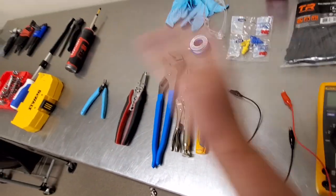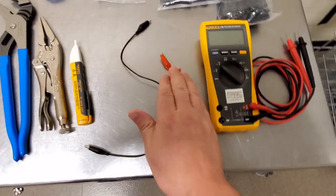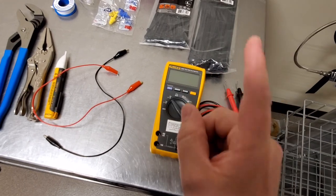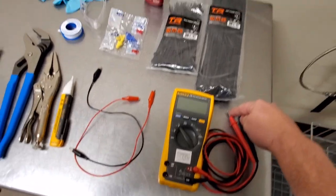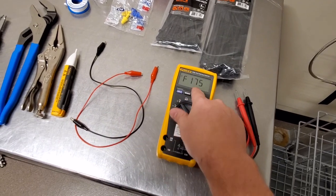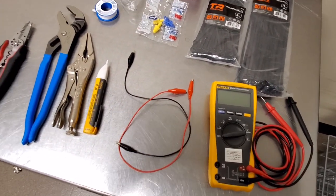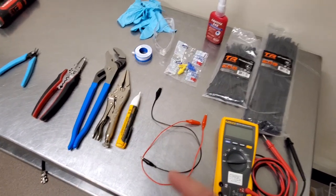The last major piece is a generic Fluke — I've got a 175 meter here. Notice I have jumper wires, and these are a safety issue. You're not supposed to hold two probes across your heart because if you energize a piece of equipment and get electrocuted, you have current going across your heart. So I keep these jumper wires — you wind them up in a tight little ball in your tool bag. You can clip one onto your lead to common, clip the other to hot on the circuit, so when you power on the questionable device you can read your meter without actually being there holding it. These jumper wires I got at Harbor Freight — they come in a pack of about 10 and they're super cheap and very handy.